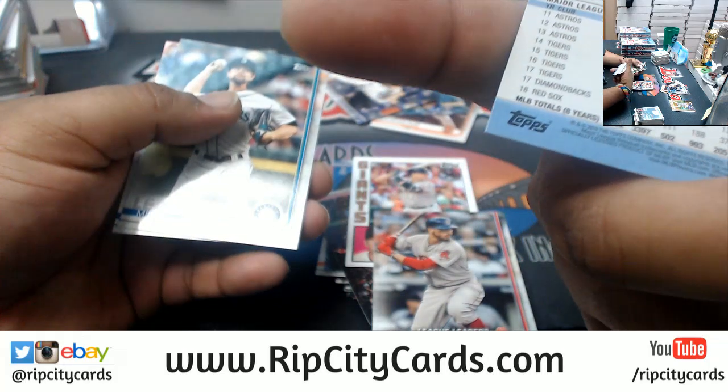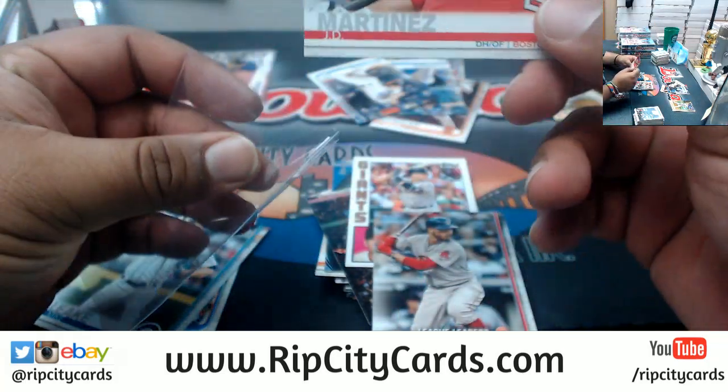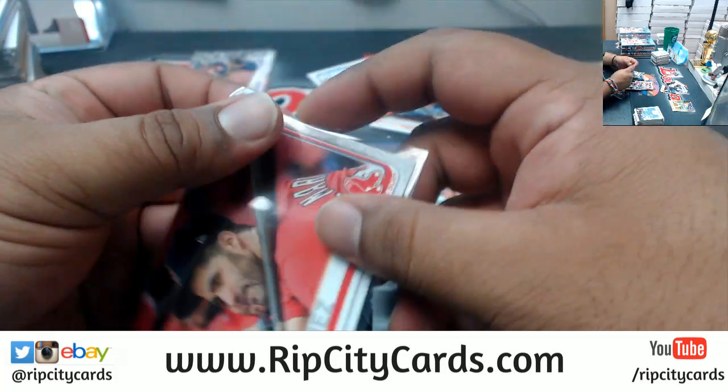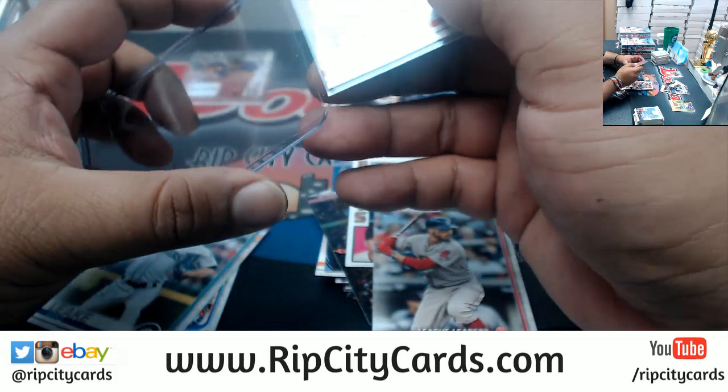I don't know what they're trying to do with Ronda Rousey, man. That's a short print right there. JD Martinez, code 67 on the back. There's about one short print per box in this stuff. Yeah, I think that's what they're trying to do with Ronda.